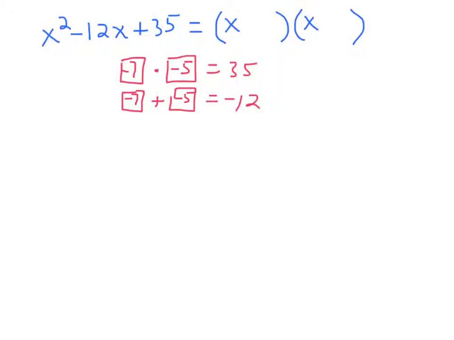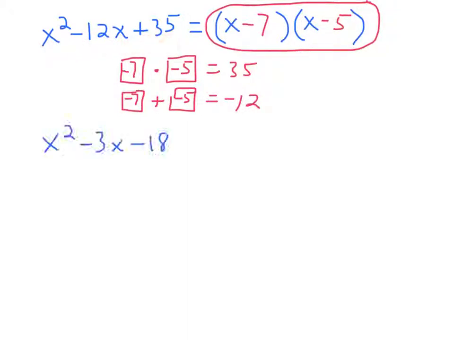And since both these numbers are negative, when you put them into your factoring problem, you just put a minus in front of them. So it's going to be x minus 7 and x minus 5. And that would be your answer. Now you can always check these answers because all you have to do is do this multiplication using FOIL. Do the firsts, the outers, the inners, and the lasts, and it should come out to equal this answer. Okay? So we always have that way of checking.